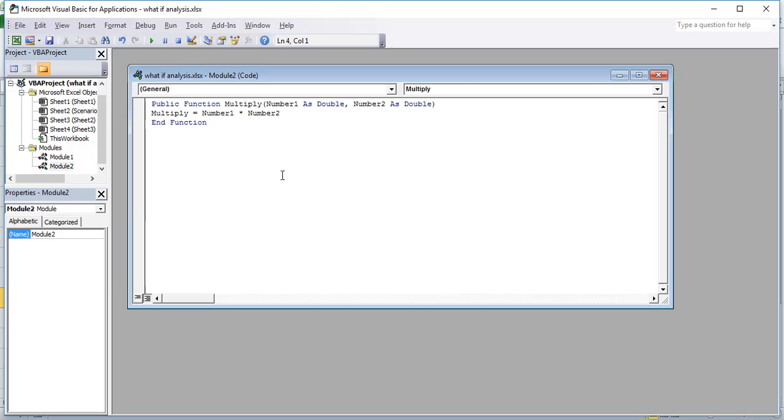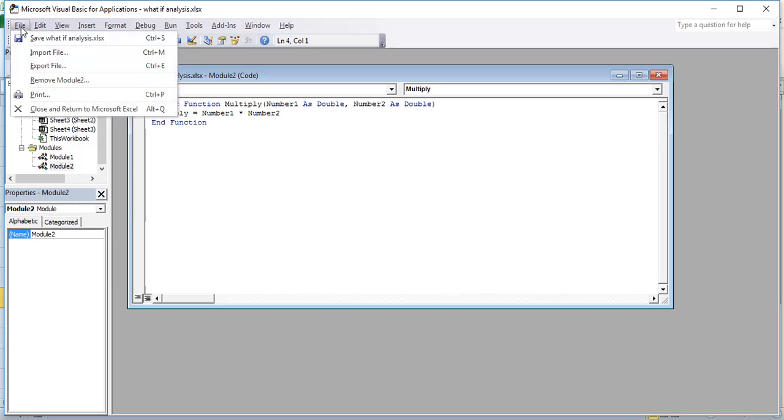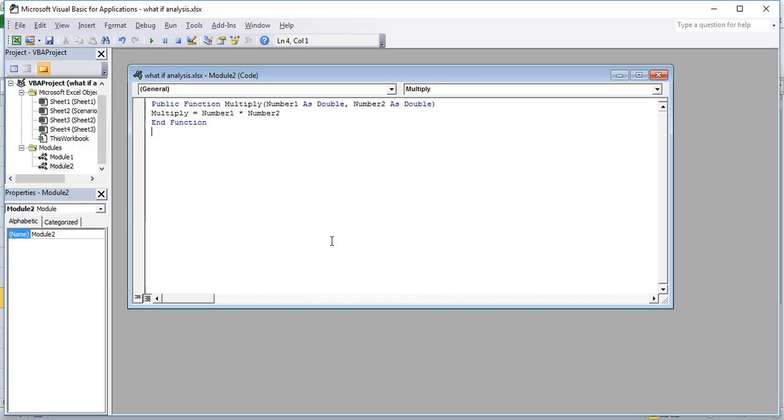Save what if analysis. So it is saved now, and you click on here, then you see it is automatically saved. By default, it is saved in this Excel macro enabled worksheet.